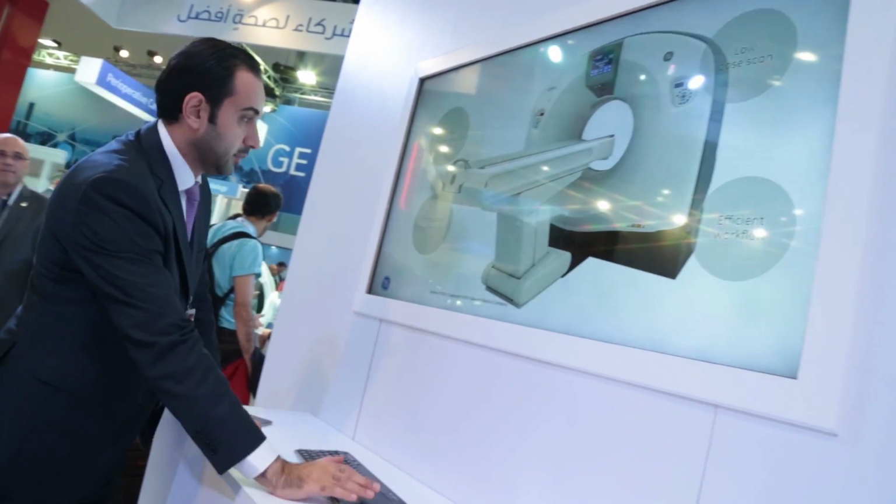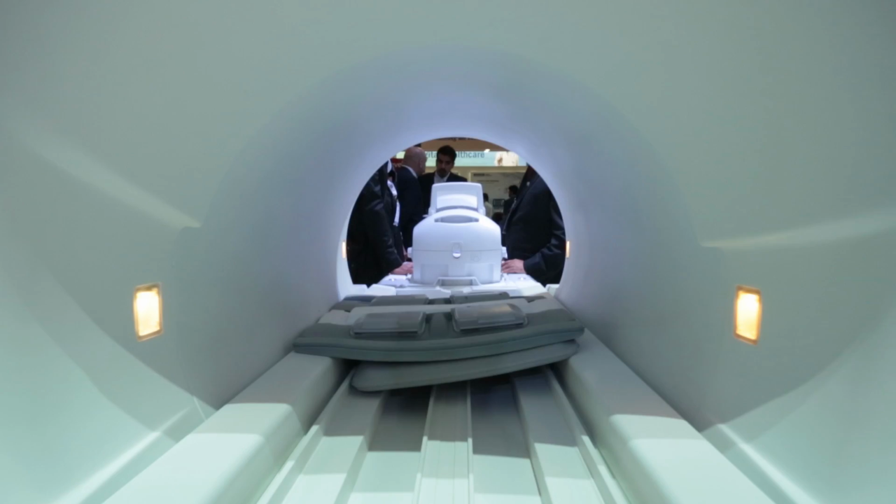One of them, and the most important, is a mammography system, a new mammography system called the Senograph Pristina. What's special about this system is that we give control to the patient herself. A big statistics showed us that most of the ladies who don't attend mammography scans is because of the discomfort level that they undergo during the screening. And definitely an earlier screening will result in a better result.